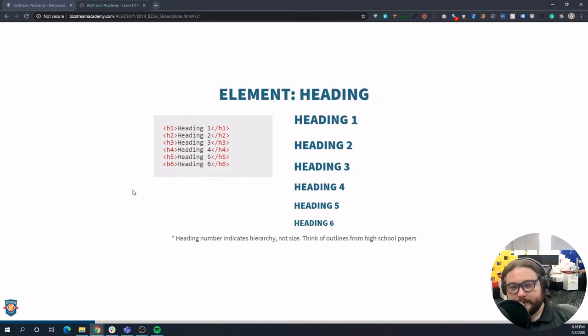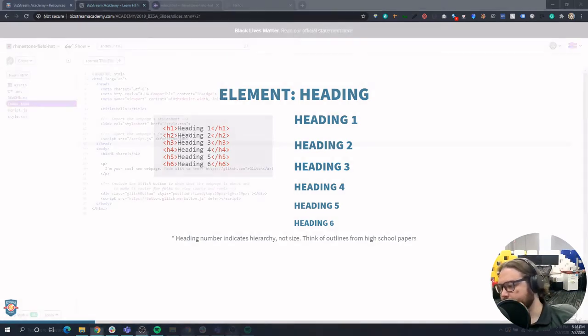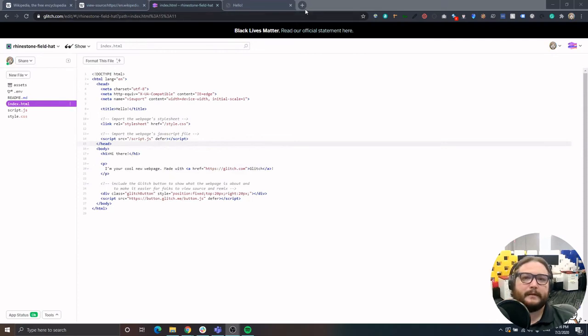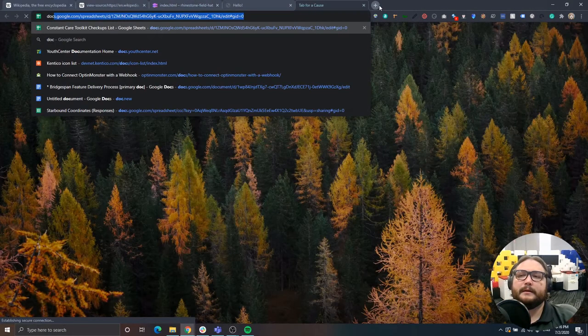All right, a couple more elements here. We have a heading tag. Now there are 6 heading tags. We've listed them out here, and they're really self-explanatory. H1, H2, H3, H4, and on and on. If you've ever used, let's say, Microsoft Word or Google Docs, in fact, let's try that real quick. Let's flip over here, and we'll go doc.new.